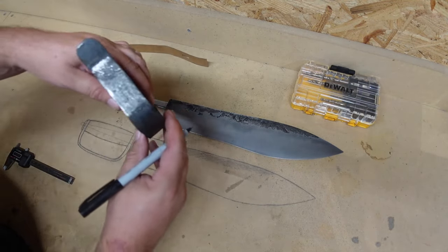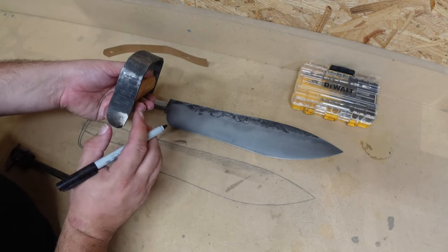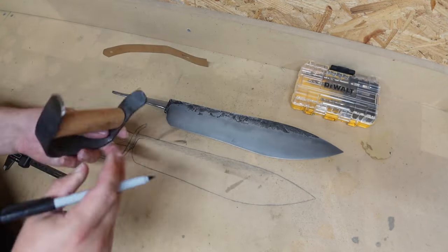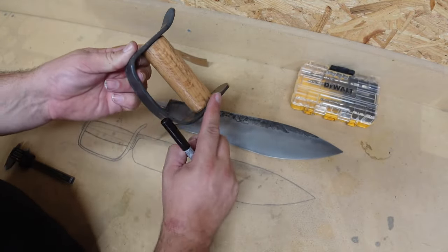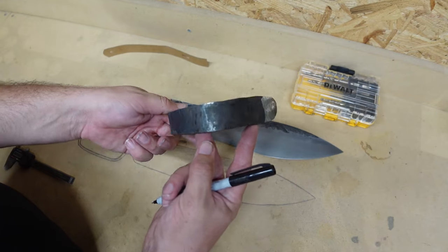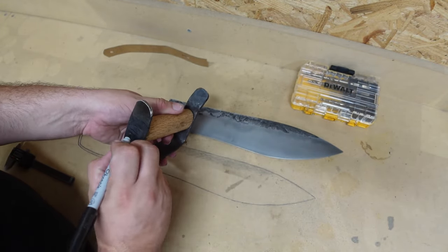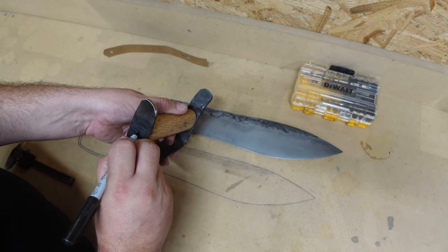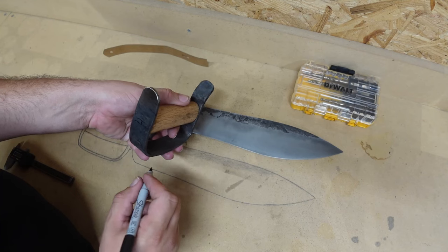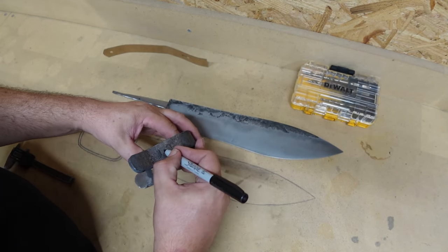Okay, so now that we have those marked, all we gotta do is go ahead and mark the center. And what I'm gonna do, because this isn't perfect, like the sides aren't perfectly flat all the way around, I'm gonna go ahead and mark it by eye. That looks like pretty much the center.